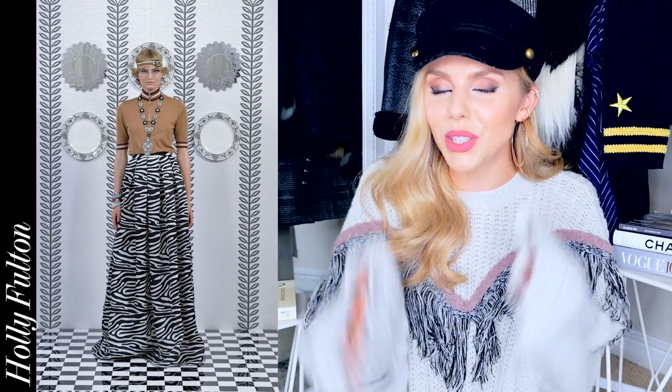So again, this next trend you kind of see get bigger and bigger throughout the fashion weeks. I started to see a little bit in London Fashion Week, and it's animal print, and it got more intense as the weeks went on. So snakeskin in particular was huge. A red snakeskin print, I have a feeling it's going to be big. But yeah, little flashes of animal print, to the point where in Paris Fashion Week it went full on head to toe animal print.